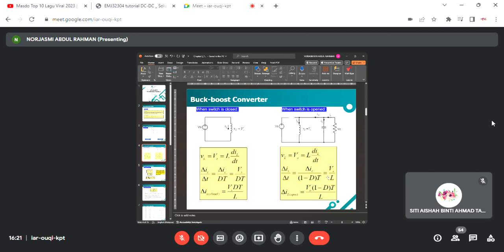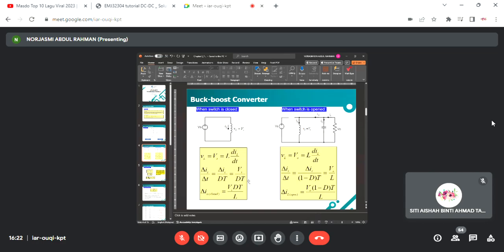We know that when the switch is closed, or during switch on, the voltage of the inductor is equal to the voltage of the source. So again, we will have VL equal to Vs, which is equal to L di/dt. Then from there, di is delta I, the current that developed within the inductor, and delta t is the time period for which the switch is on. In this case, we have delta IL divided by DT, which is the duty cycle times the total time for one switching cycle. So in that case, we will have Vs over L.